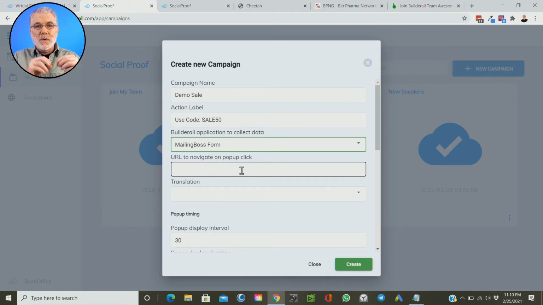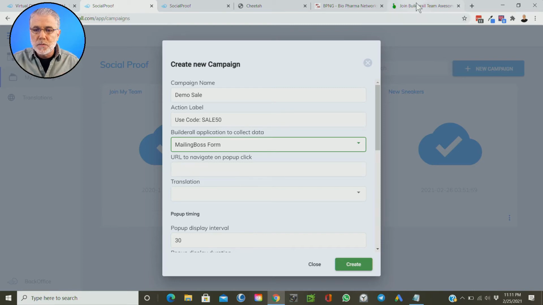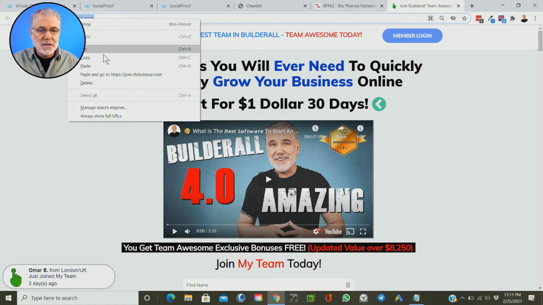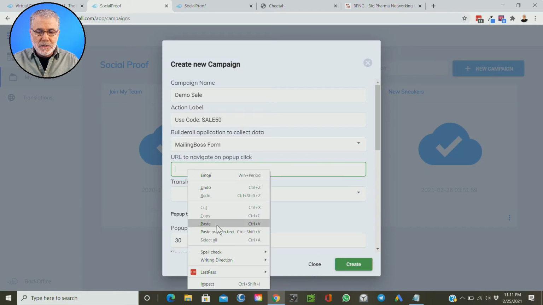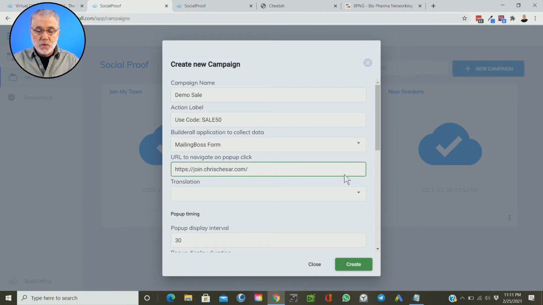So when that pop-up comes up, say you're 50% off or free shipping or bonus, whatever it is, and you wanna send them to a bonus page or wherever you wanna send them, you need to put that URL in this spot right here. So let's just send them to this page here. I'll copy this, and we have this open here, so we'll paste that in here. And that's my join.chrischesar site.